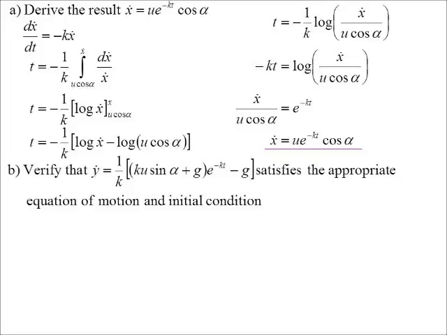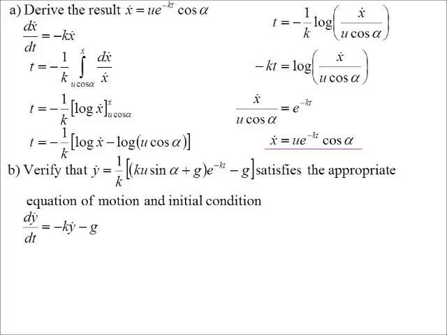Verify. Rather than getting you to derive it, they've told you what the vertical one is. So all you really have to do is differentiate it and show that it comes up with the expression they gave you for y double dot. Although I went the long way and actually proved it, because it's fun.